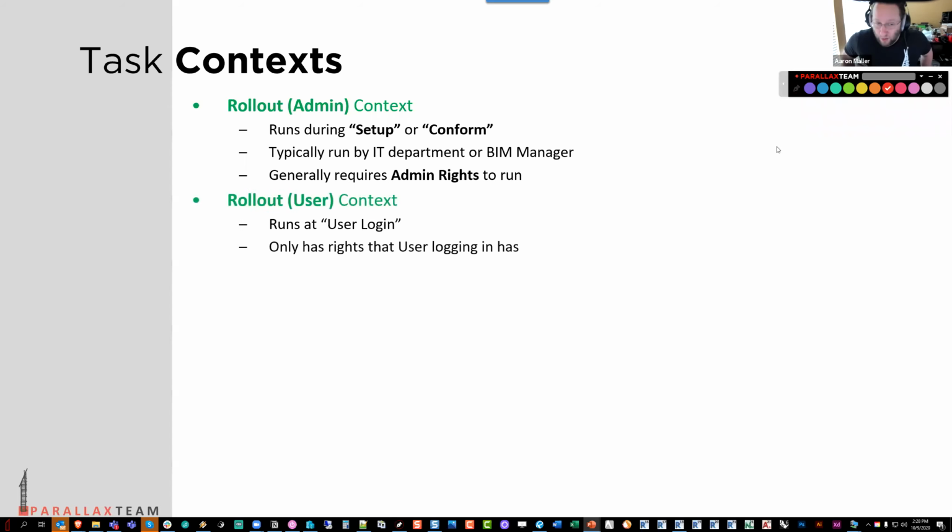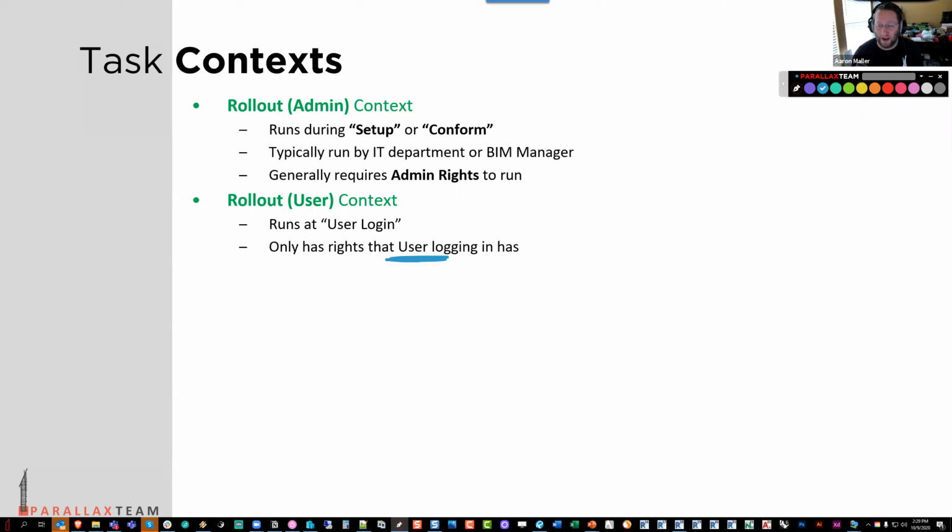Now, there's also what we call the user context. And this is what I mean by that everyday thing, right? So when you have PX tools, and you've used it to set up a machine, every single time any user logs into the machine, PX tools runs again, but it runs in what's called the user context. And that means it does any list of tasks that have been told to run in user context. Now, the trick here is user context, of course, is going to run using the rights of that user.